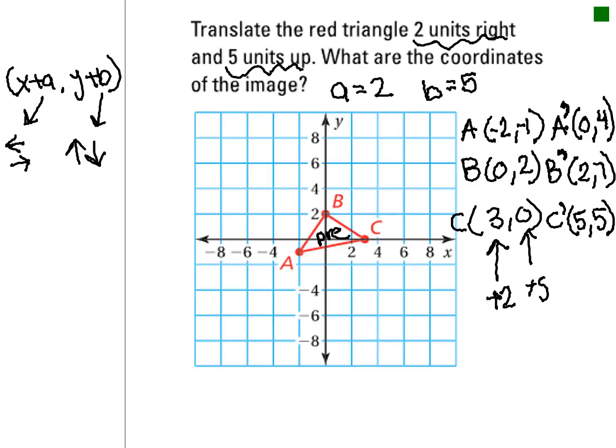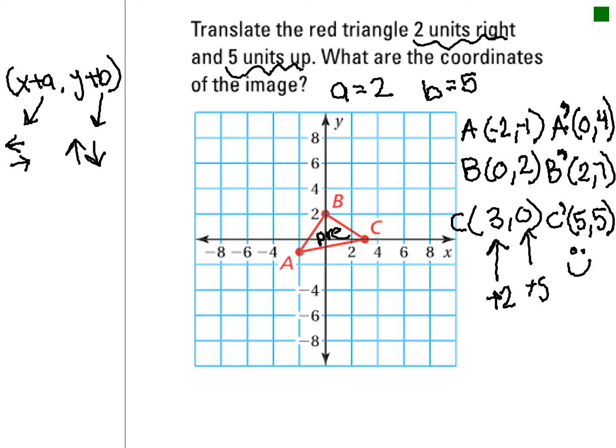We did it. Now, the very last steps, I wanted to show you that our directions only say what are the coordinates of the image. Bam, you got it. That's the answer. I just wanted to show you what the image would look like. In our book, we always see it as the blue is going to be the image, and the red is always going to be the pre-image.